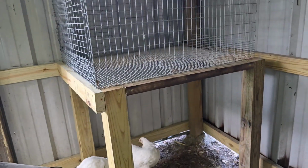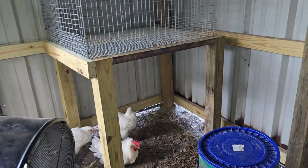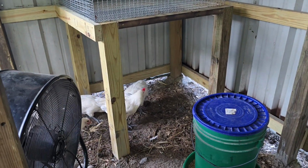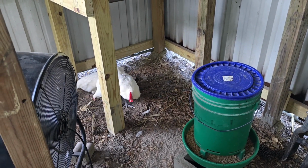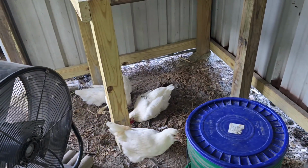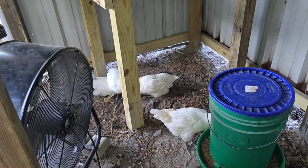The aim is eventually to be able to catch the manure. I'm not sure about the urine, but this setup is set up where you can have the chickens and the rabbits living together. If you wanted to, you could put straw, shavings and everything and let the chickens do the work. Then you can get all the compost up once they do all the work with the rabbit manure, the chicken manure, the shavings and everything, and harvest that for your garden, your raised beds, or compost it.